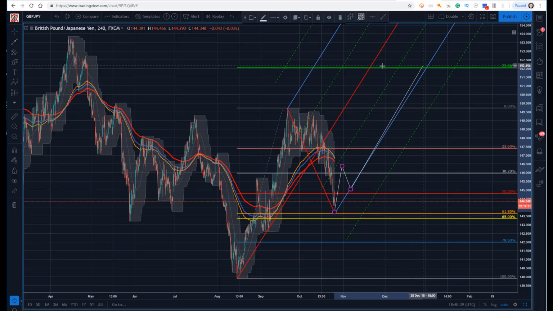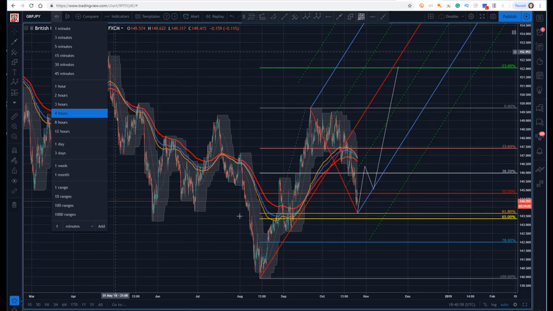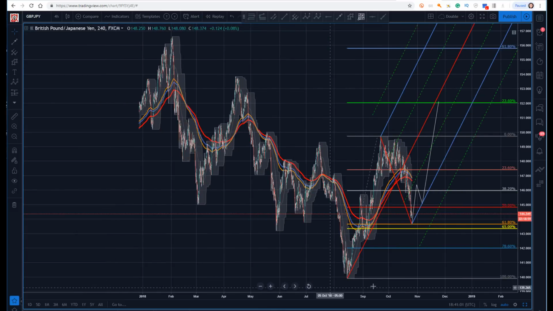Now, if we get beyond that, then we start looking at modifiers. All right, so just some different ways to approach the market to try and reduce some of the complexity of Elliott Wave. That is definitely the next zone that I'd be looking for a reaction, so I'd pay attention there. So a little alert on this, not a bad idea.